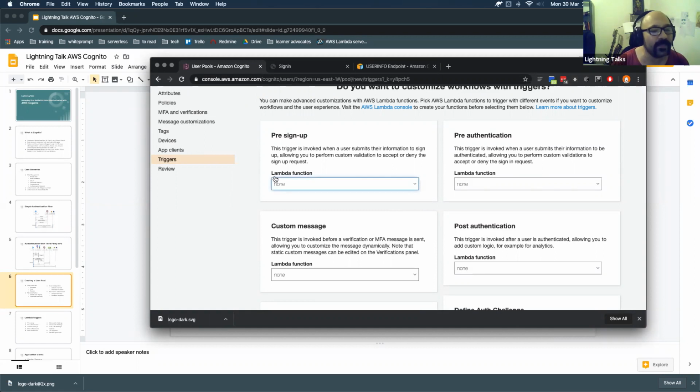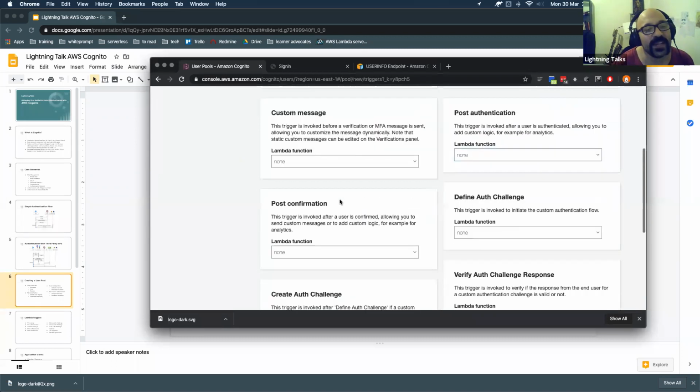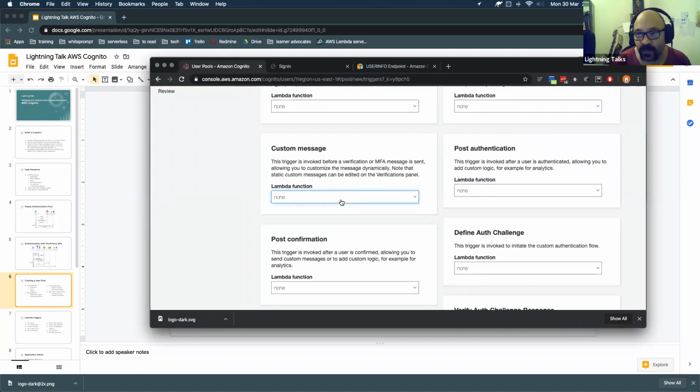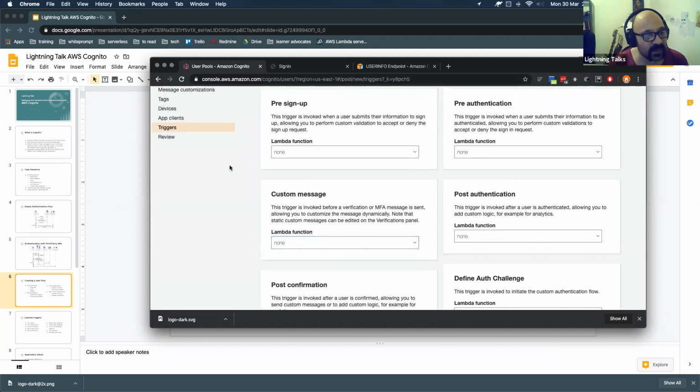So before the sign up, this Lambda is going to be executed, and you can do things like send custom messages, and even depending on what you return from the Lambda, maybe make something not happen. Like if the email is from this domain name, don't allow authentication, for example. You return a false here and you stop the whole flow, right? So if you need to implement custom authentication, let's say responding to a set of questions, you can do that using Lambdas.